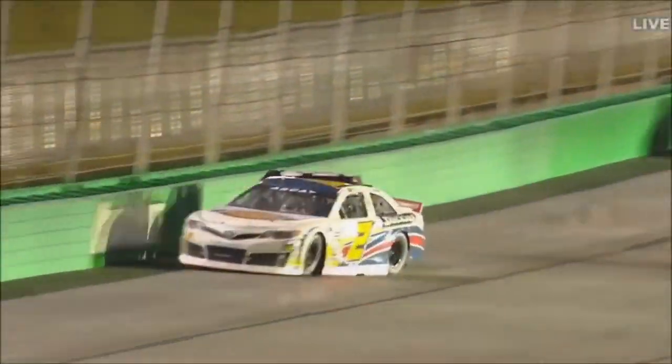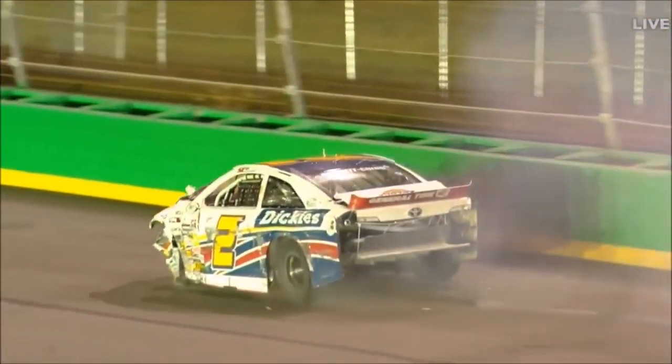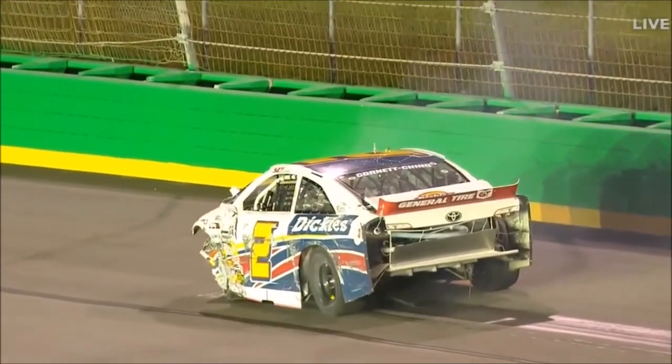Leader Shane Lee was right next to her. Yeah, and he got into the quarter panel, and as she brushed that outside wall, it was the big hit that happened down on the inside safer barrier that caused all of that damage to the front end of her Dickey's Toyota. And that car, Jim, is absolutely junk in every part. Shane Lee to the outside, just the slightest amount of contact, got her sideways, and watch this inside hit. That track gets so narrow for turn number 2.